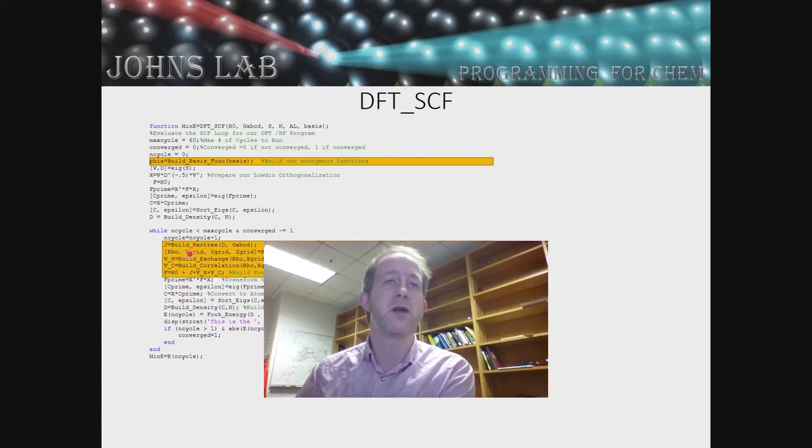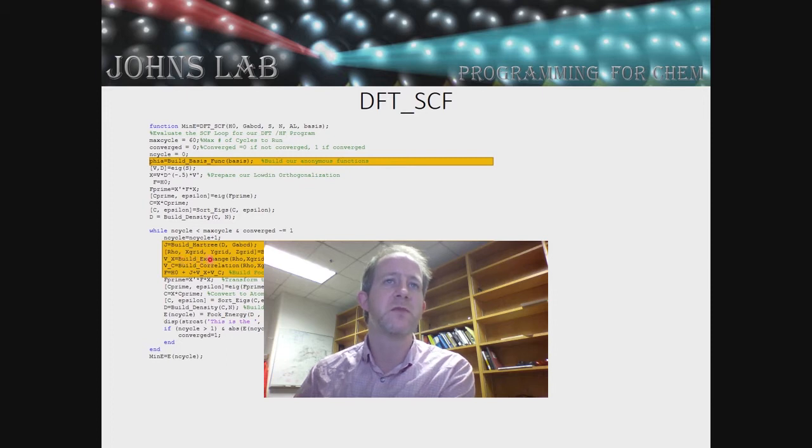Then we need to build our density. Given a density matrix and our basis functions, phi a, we need to build our electron density on a grid in x, y, and z. And so this function build rho is going to take in our density matrix, our location of our atoms, the number of electrons we have, our total basis functions, and give us out the density at x, y, and z in a grid of x, y, and z points. We're going to get our x, y, z grid out.